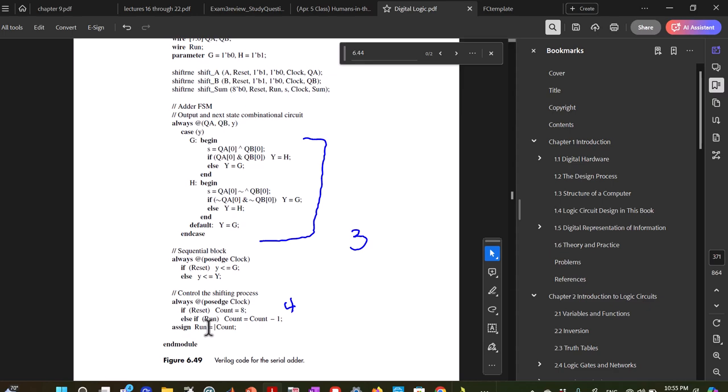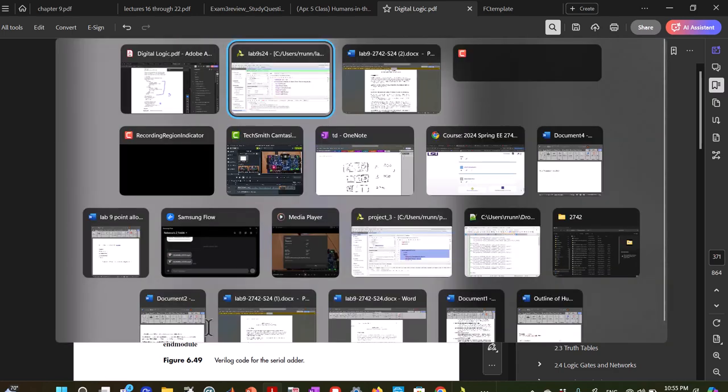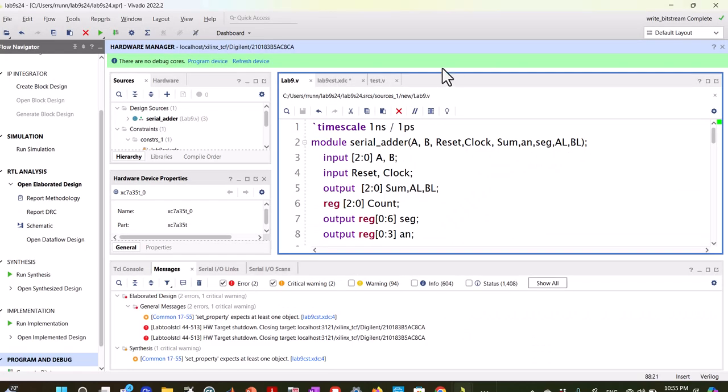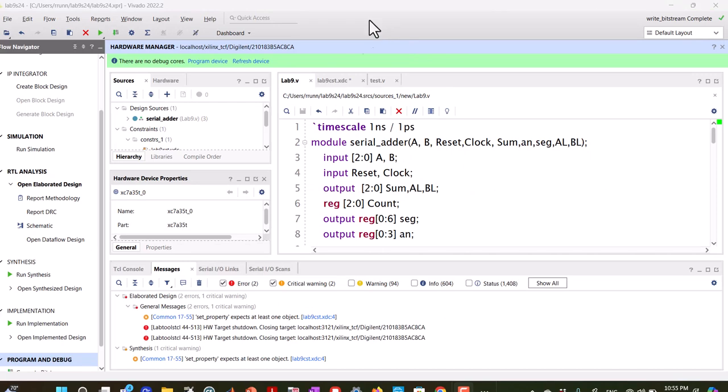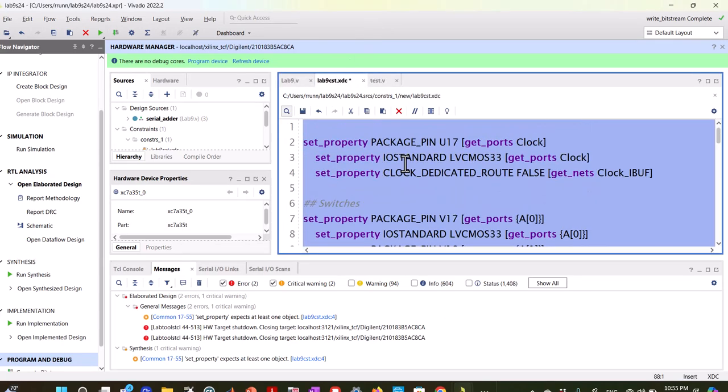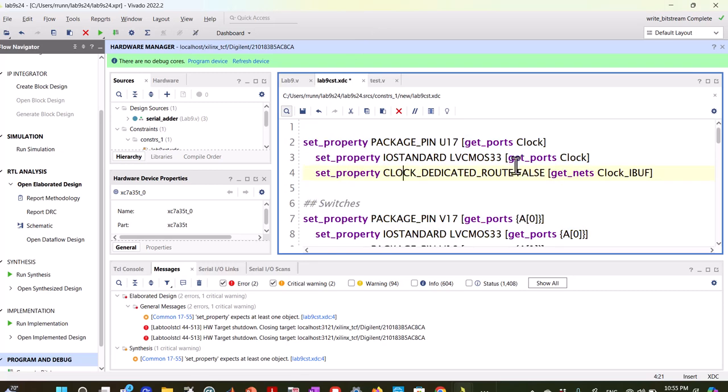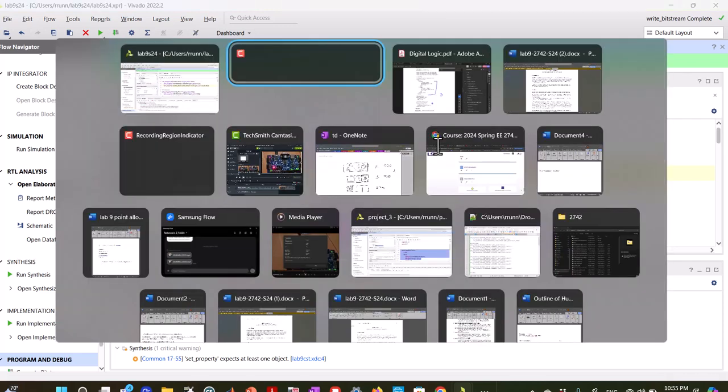And so when you do your constraints, you will need to make sure that you have the clock constraints that correspond with the button. And if you remember, you can get those from the Verilog.